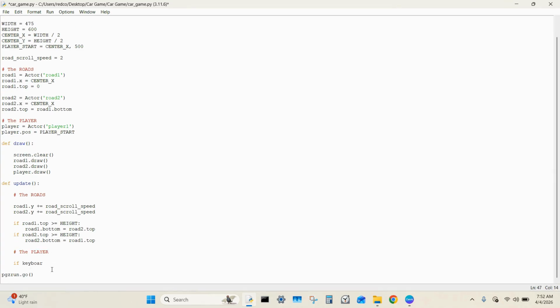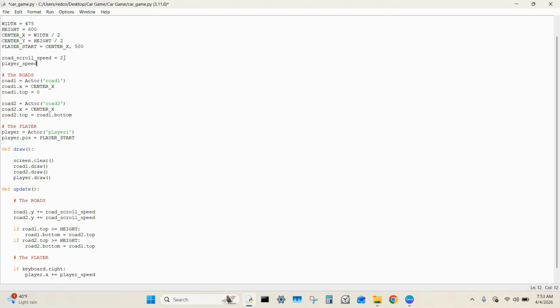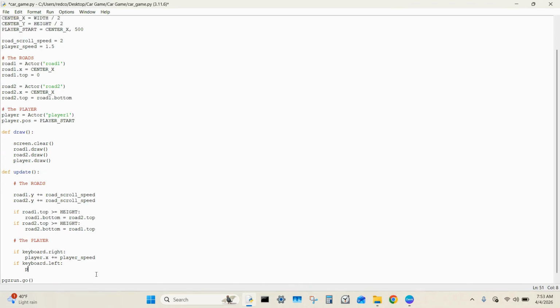You can do if keyboard.right, player.x plus equals player speed, and then let's copy this and create a variable up top, player speed equals 1.5. Then we can go down and if keyboard.left, player.x minus equals player speed.